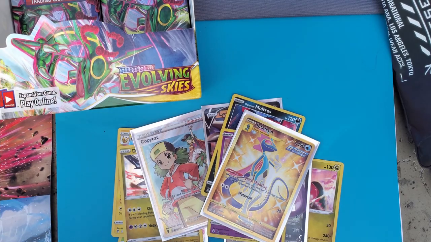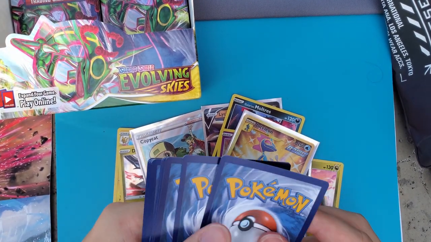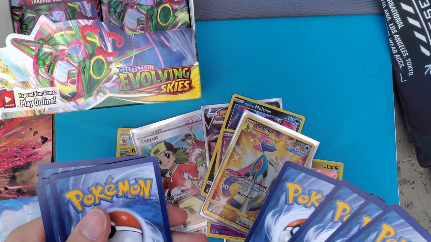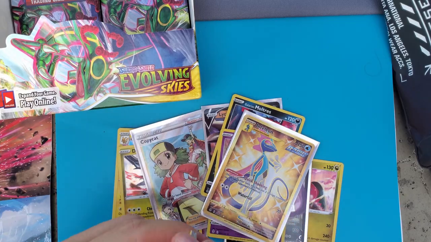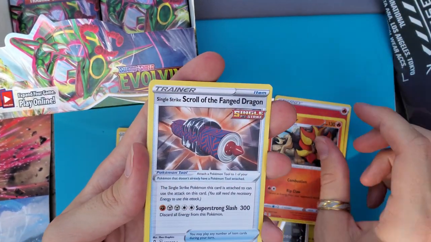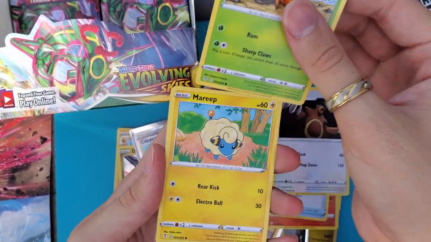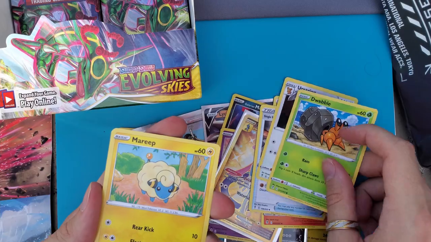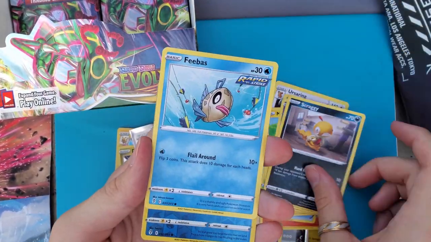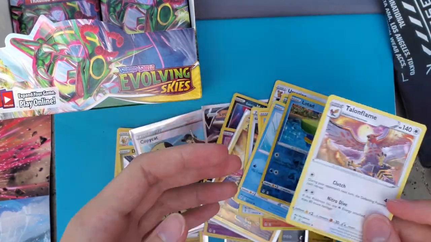Oh man, I don't know if you saw that, but I kind of spoiled the color of the code card here. Yeah. Man, the centering really sucks on a lot of the commons in this set. Really interesting. Tomato, Pyroar, Fanged Dragon Scroll, Ursaring, Bubble. I feel like we haven't seen that Ursaring yet. Mareep, Drowsy, Scraggy, Phoebus, Reverse Foil Lotad, and a Talonflame.